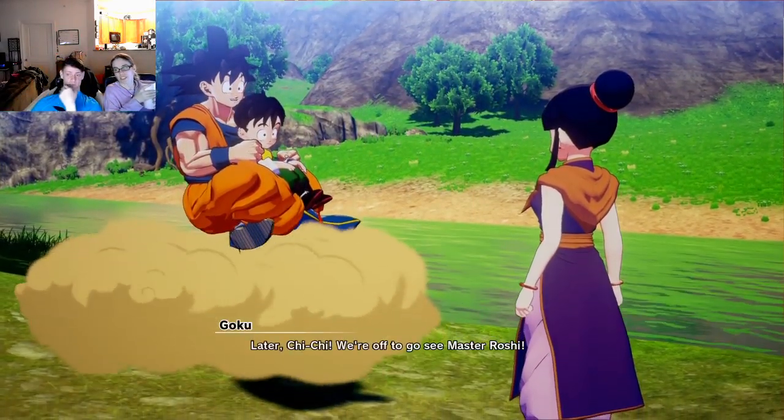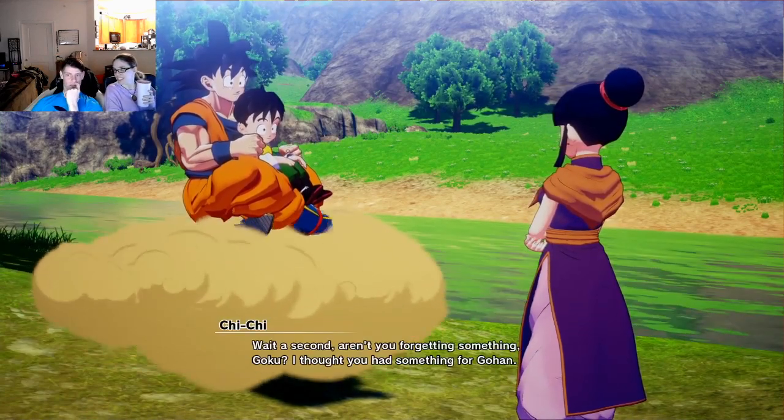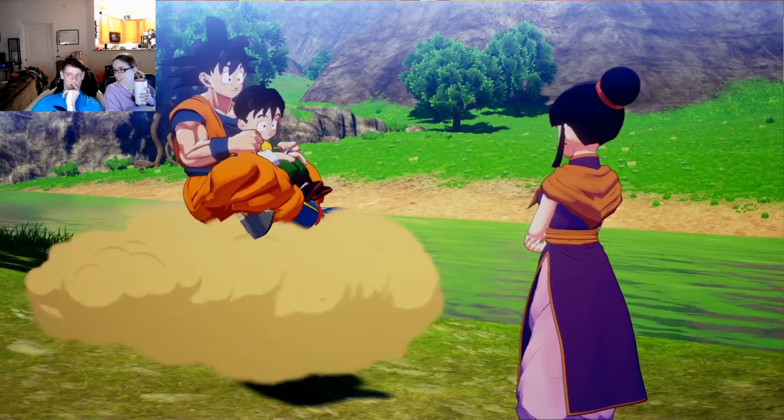Oh, this is stupid. Later, Chi-Chi. This is stupid. We're off to see Master Roshi. And it makes me irrationally angry. Wait a second. Aren't you forgetting something, Goku? I thought you had something for Gohan. And she has CPS called just for this.